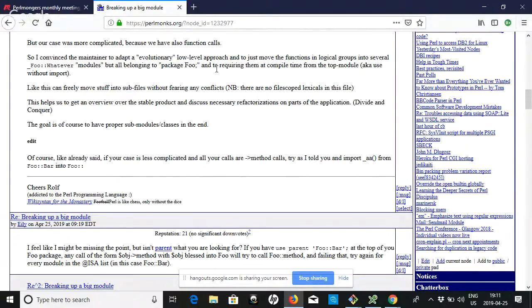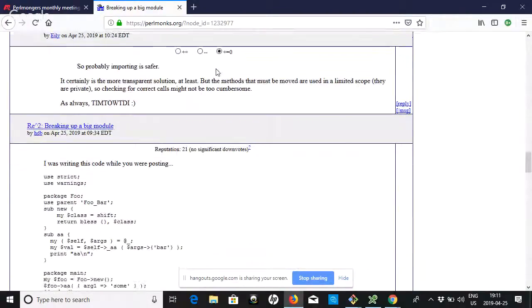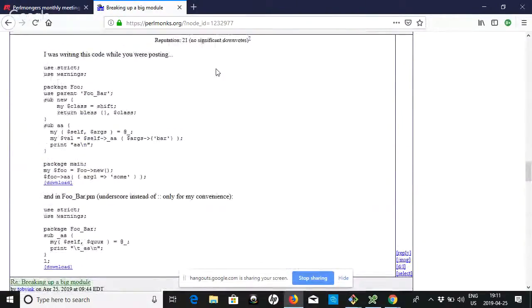I want to see if I can find an example. Here was one suggestion.